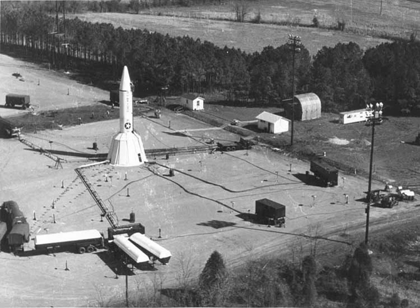A PGM-19 is on display at the South Carolina State Fairgrounds in Columbia, South Carolina. The missile, named Columbia, was presented to the city in the early 1960s by the U.S. Air Force. It was installed at the fairgrounds in 1969 at a cost of $10,000. Air Power Park in Hampton, Virginia displays an SM-78. The Virginia Museum of Transportation in downtown Roanoke, Virginia displays a Jupiter PGM-19. The Frontiers of Flight Museum at Dallas Love Field in Dallas, Texas, has a Jupiter missile on display outdoors.